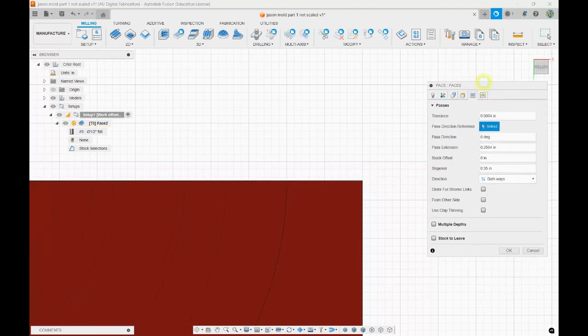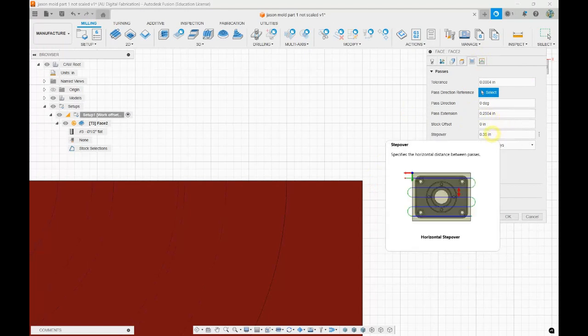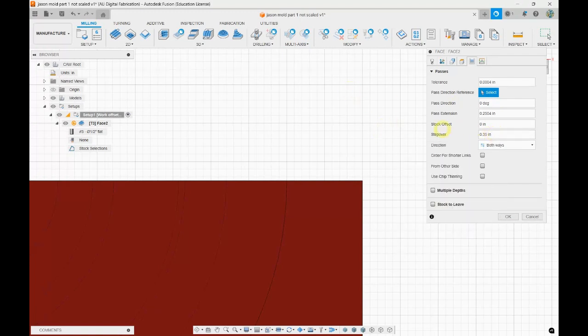And then the next tab is called passes. So if our tool is a 1/2 inch wide, here's a 1/2 inch end mill. So we're only gonna go over, not all the way. Like, your step over is how much each pass it goes over. So this has a setting at 0.35, which we can use. So we'll use all these settings that are here.